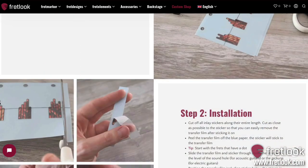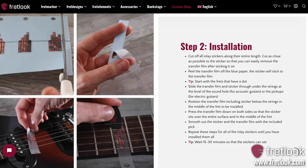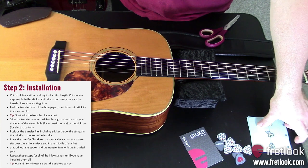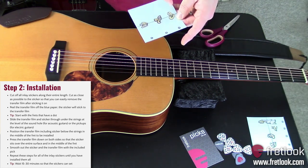Next. Installation, step two. Cut off all inlay stickers along their entire length. Cut as close as possible to the sticker so that you can easily remove the transfer film after sticking it on. Basically, we're going to take these and cut them as close as possible to the inlay sticker here on either side.